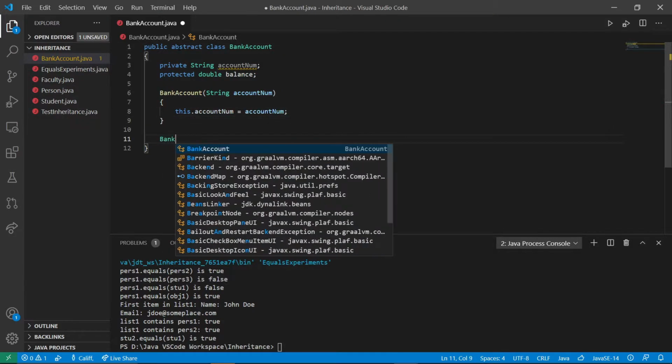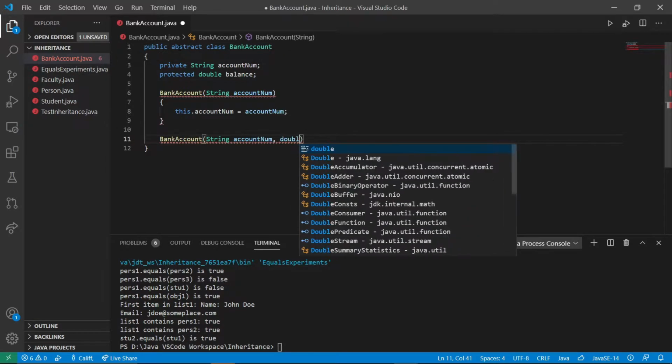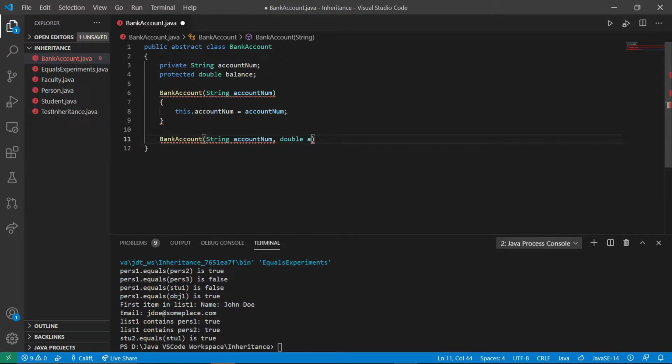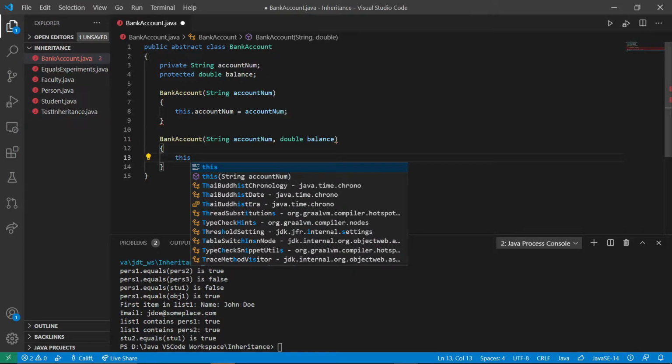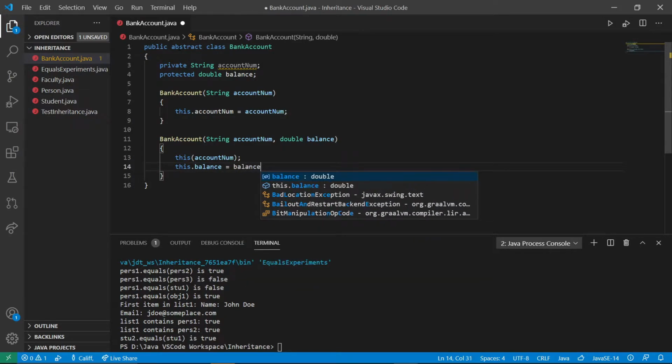And we'll do a second one that takes both the new account number and the balance. And then this.balance gets balance.